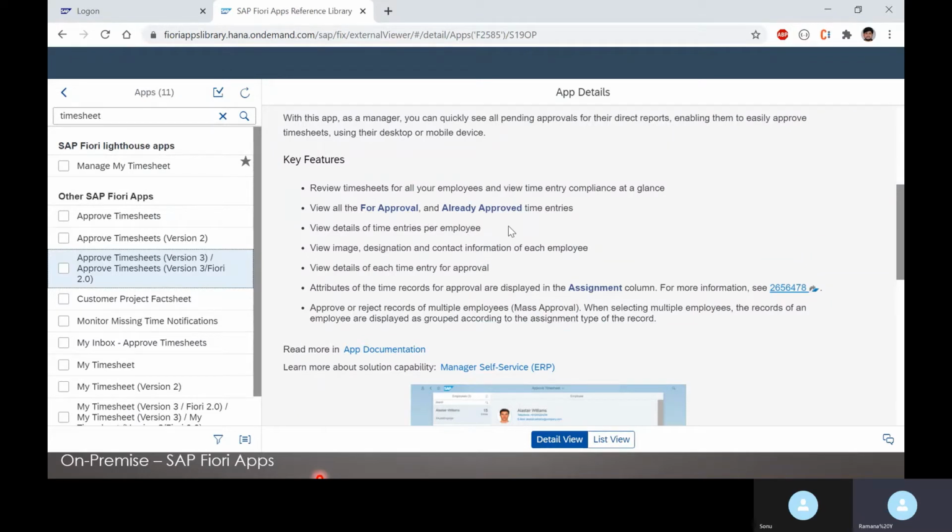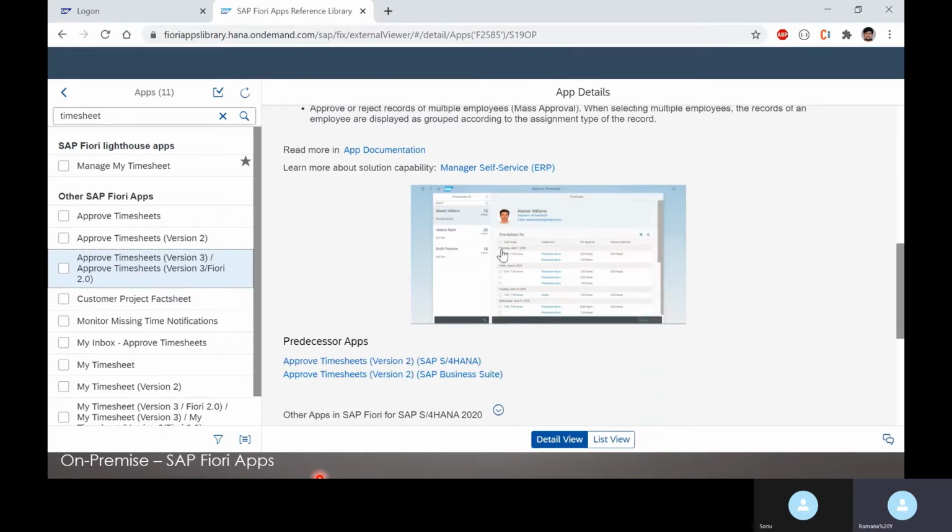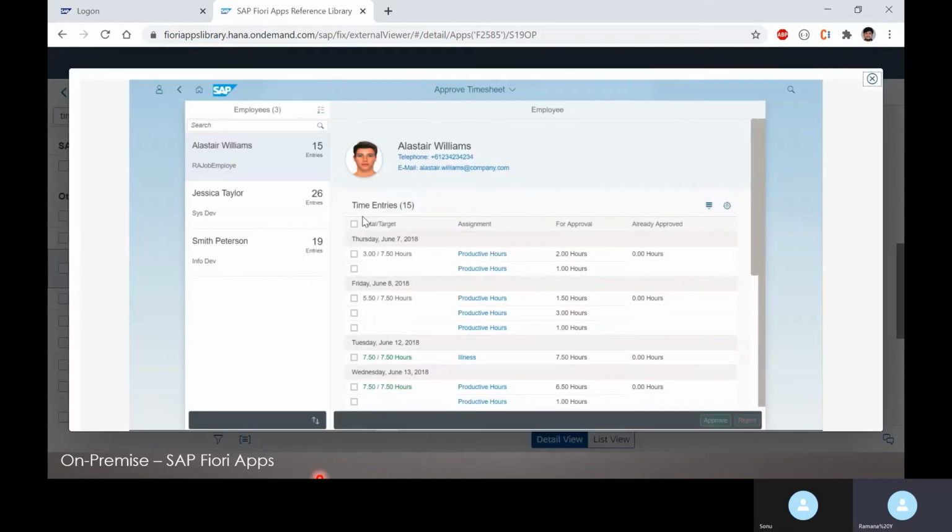So here it is meant for already approved timesheets, you can see, and the manager can approve etc., and they can check additional details. So you'll have a quick snapshot of how the Fiori application looks. This is how your approved timesheet will look, and the details of when, in this case Williams, clocked in etc. Those information we're able to see in this application. So by looking at it, we can directly approve the timesheet records.